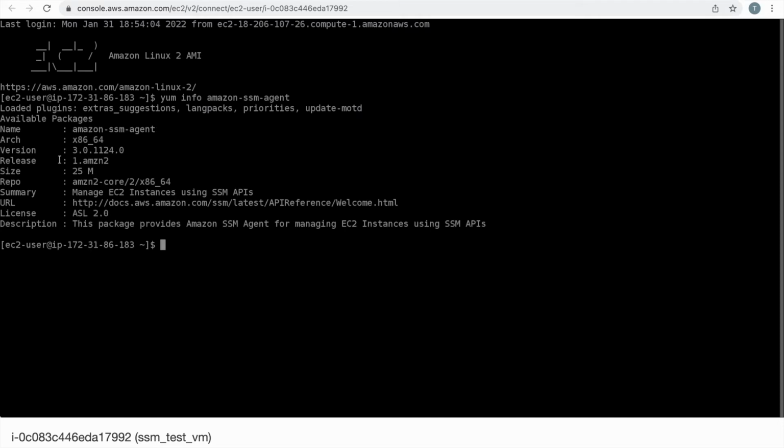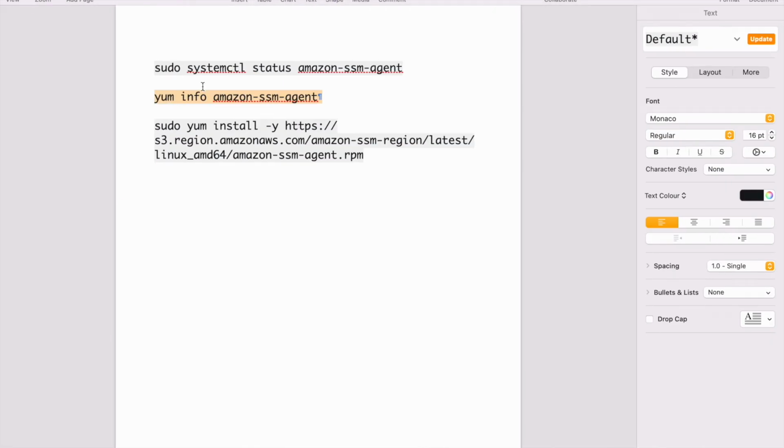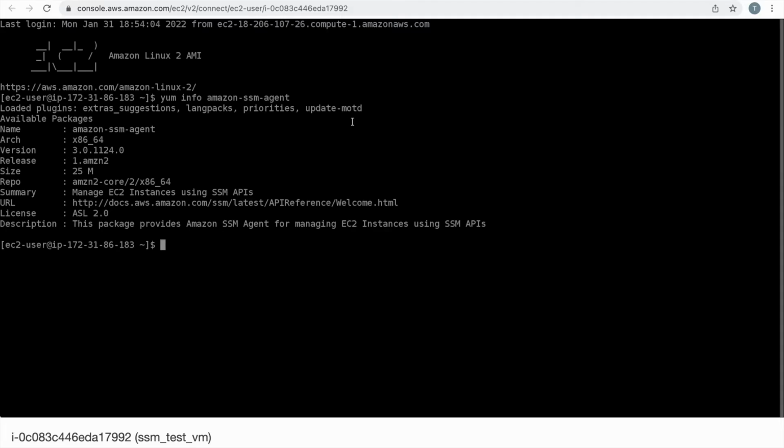So it is saying package is available. We will check its status also. It is saying unit Amazon SSM agent could not be found. It means it is not running.